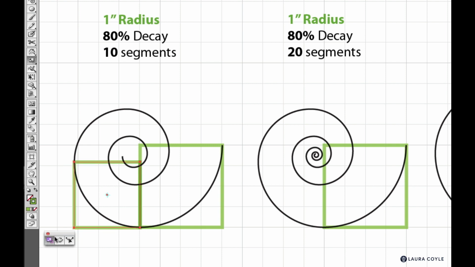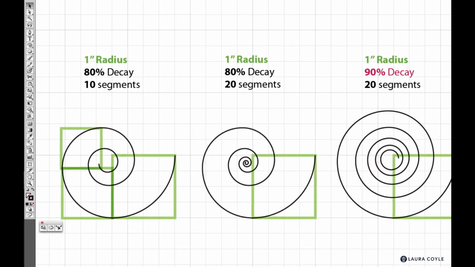I'll scale the second box again by 80%, make a copy, and drag it into place. And there again, the next segment fits perfectly within. And this rate of decay continues all the way to the last segment here in the center. I'll turn on the circles once again so we can look at this.